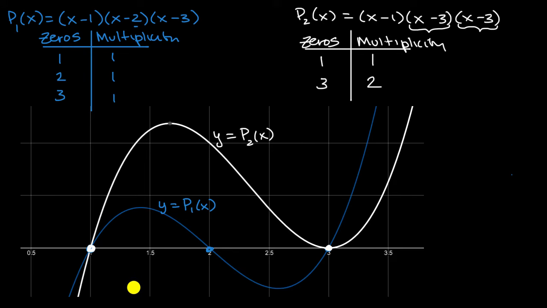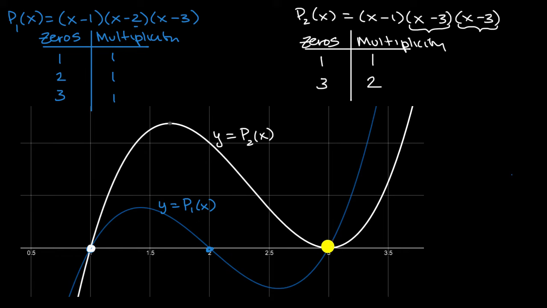All right, now let's look through it together. We can look at p1, where all of the zeros have a multiplicity of 1. And you can see every time we have a 0, we are crossing the x-axis. Not only are we intersecting it, but we are crossing it. We're crossing the x-axis there. We're crossing it again, and we're crossing it again. So at all of these, we have a sign change around that 0. But what happens here? Well, on the first 0 that has a multiplicity of 1, that only makes one of the factors equal 0, we have a sign change, just like we saw with p1.